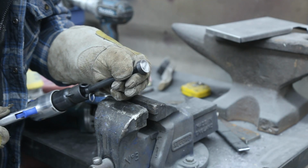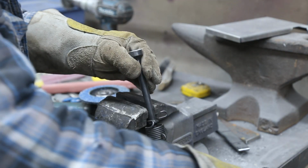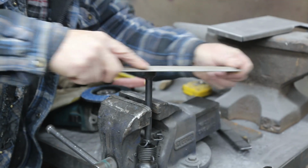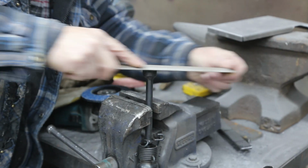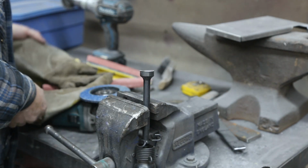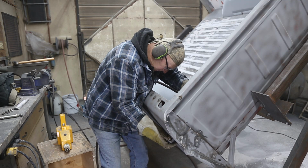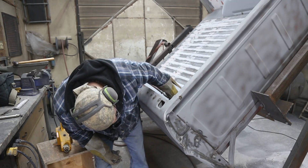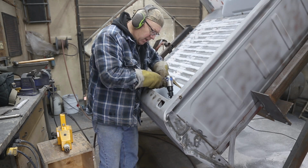That looks pretty good. It's not perfect. Wonder if I can file that. Give it a try. The shape's changing, but let's crank her up another notch here.